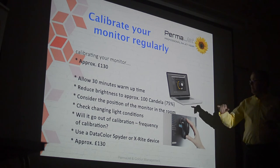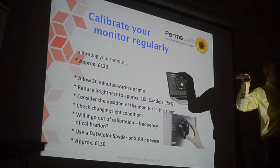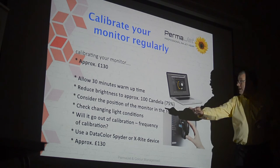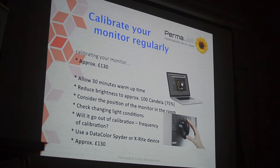This is the critical one, and what a lot of people don't do. When you get a monitor and you switch on the first time, it's in your face. It's ideal for gaming, if you want to do Halo 5 or FIFA, whatever, wonderful. However, if the aim of having that monitor is to be able to replicate images or to get close to what we call WYSIWYG, what you see is what you get, you need to reduce the candela, which is the brightness, and typically you're looking at around about 100 candela as a guide. And I'll show you that, hopefully, when I flick through onto the profiling software.